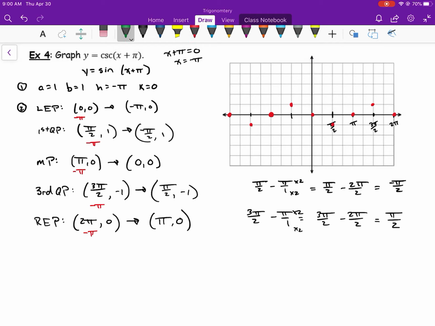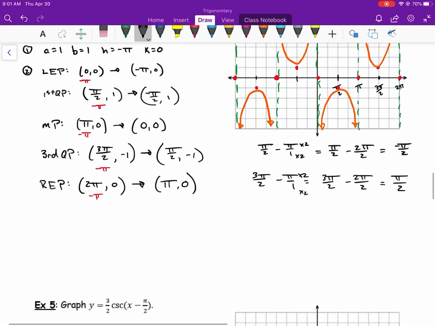Sorry about that. My asymptotes. Whoops, I whiffed on that one. X-intercepts. Now my curves. Peak, valley, peak, valley, peak. There we go. So that's a horizontal shift. Got one more to do.